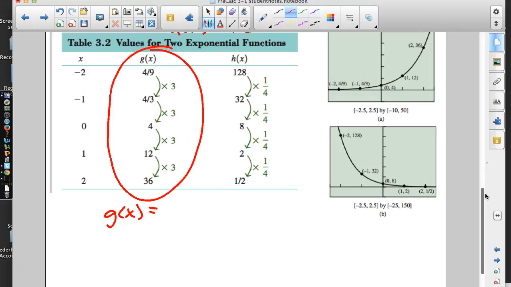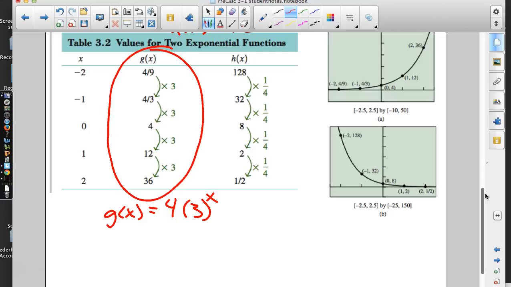I'm looking for the initial value. Well, the initial value is always what you get when you put 0 in. What did you get when you put 0 in? A 4. And then everything gets multiplied by that same base every time. And they already did the math for us here to show us that each and every time what's happening here is they're multiplying by a 3. And I tend not to use dots. This book, I think, still uses dots occasionally for the multiplication, but I don't want anybody to think that that's a decimal.